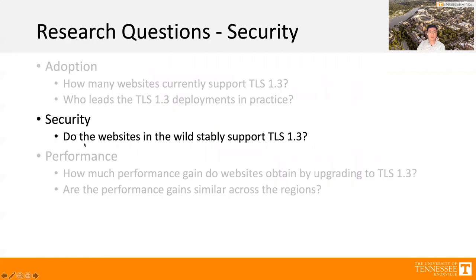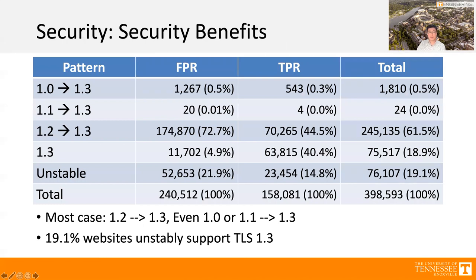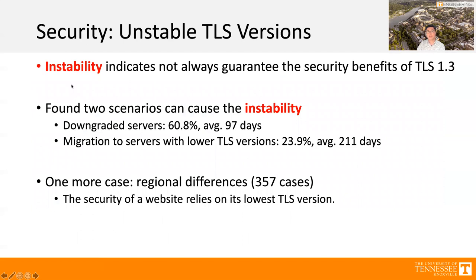In terms of security, we ask whether websites have stable support for TLS 1.3. As expected, most cases show upgrades from TLS 1.2 to TLS 1.3. However, we found a very small number upgrading from TLS 1.0 or TLS 1.1 to TLS 1.3. More interestingly, we found that 90% of upgrades are unstable — meaning sometimes the server supports TLS 1.3, but on another day it supports TLS 1.2. What does unstable TLS version support mean?